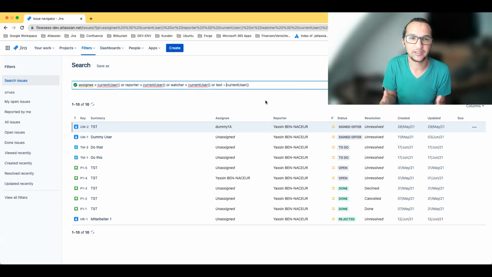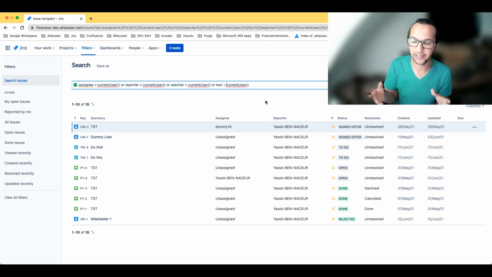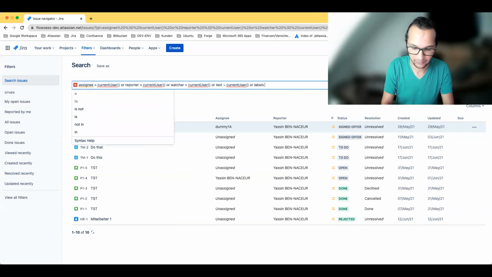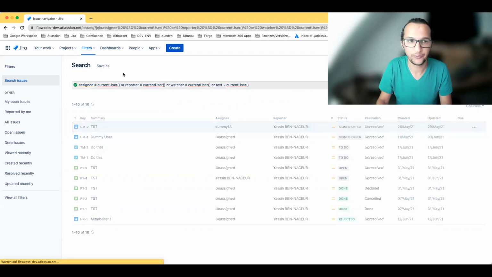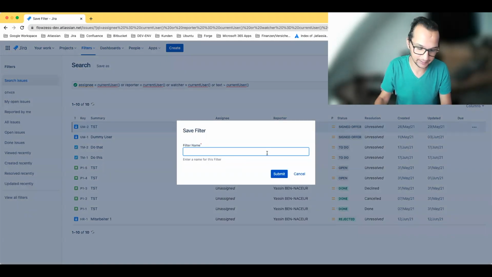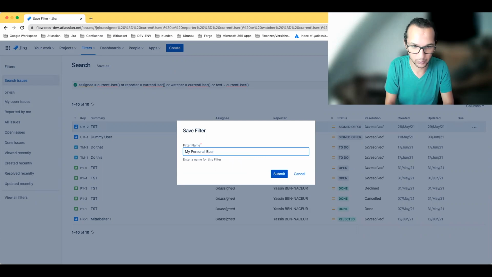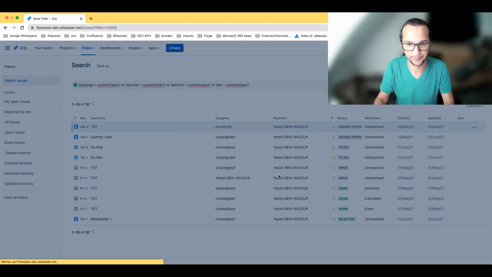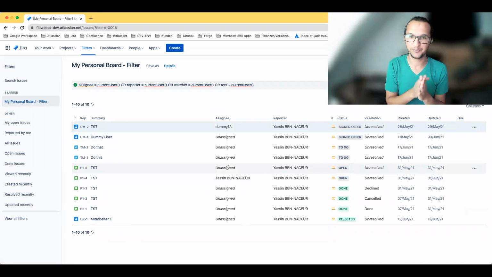Of course, if you have other tickets which you would like to track or to show in your board, for example, tickets containing the label Project A or something like that, you just have to write it and it will be, of course, shown on the board, which will be using this filter. So first, let's save this filter and let's call it my personal board filter. All right, so that's the first step. Here you get your tickets. If you have, of course, too many tickets here, if you have like 1,000 tickets, then it makes probably sense to reduce that, maybe using the created date or updated date.